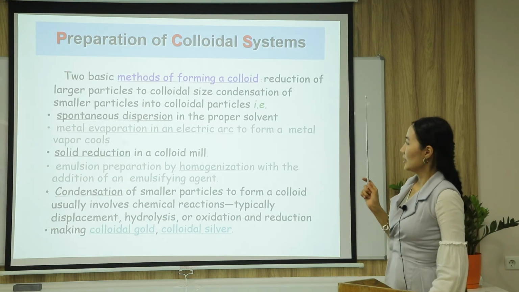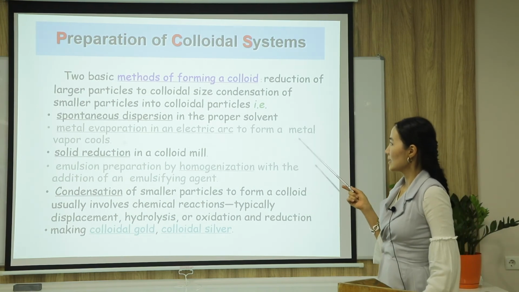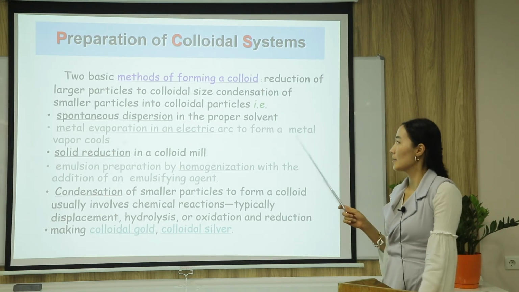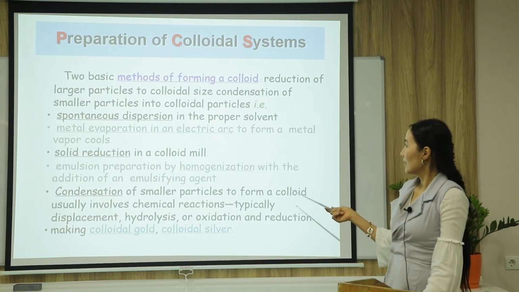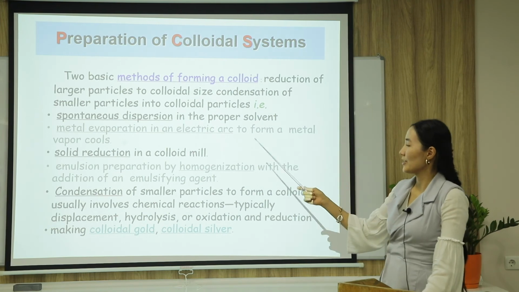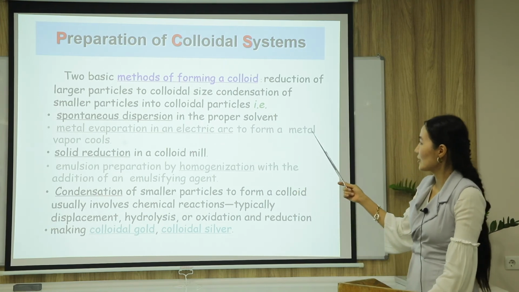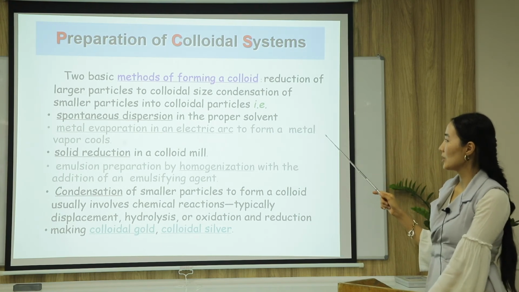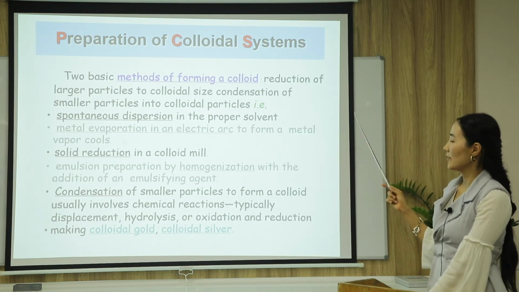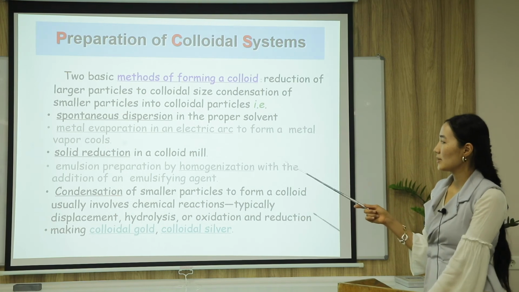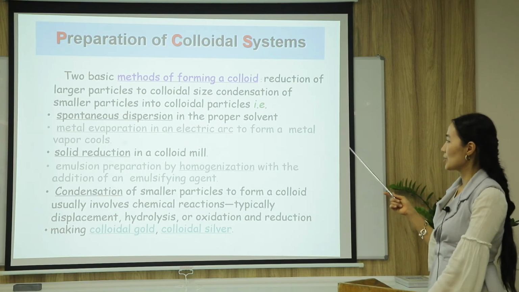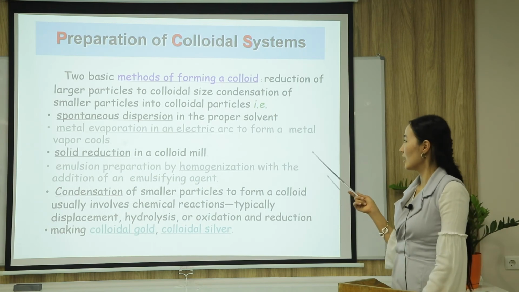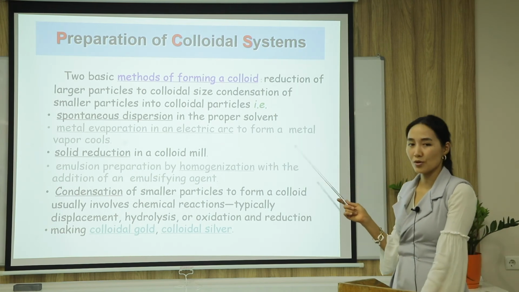Also here in this slide you can see the preparation of colloidal systems. We have two basic methods of forming colloids. First one is reduction of larger particles to colloidal size, and the second is condensation, where small particles form colloidal particles in a different way. The second one is spontaneous dispersion in the proper solvent. For example, metal evaporation in an electric arc, where the metal vapor cools.